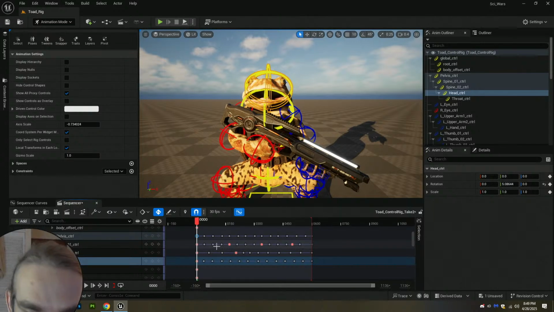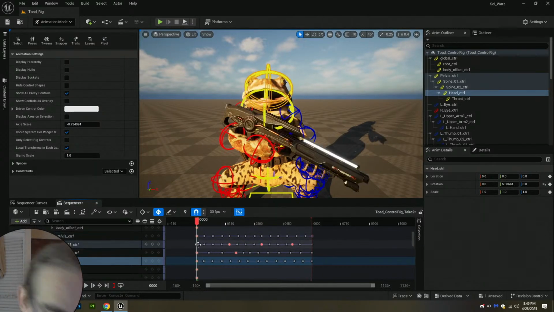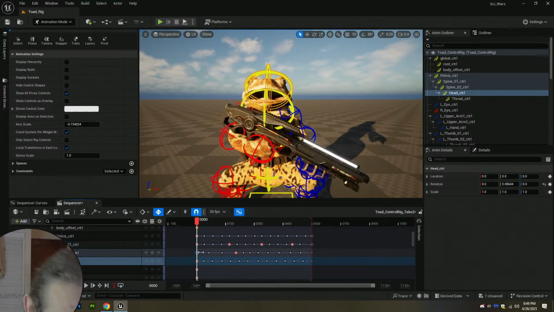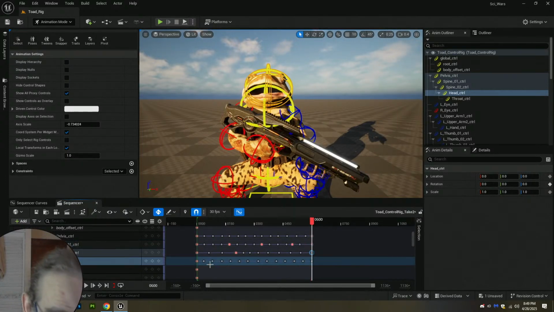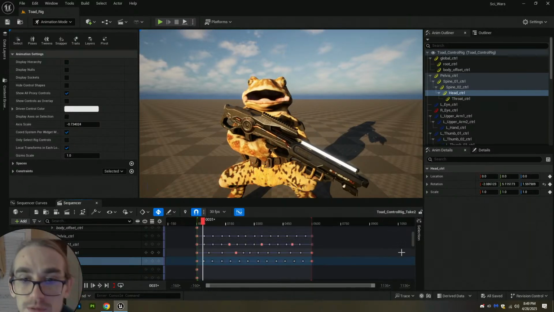Ah, no, there's a big mistake. Okay, yeah, this frame right here needs to be the same as the last one, and this one is not 0. Now it should loop.